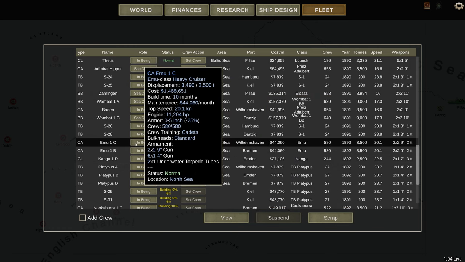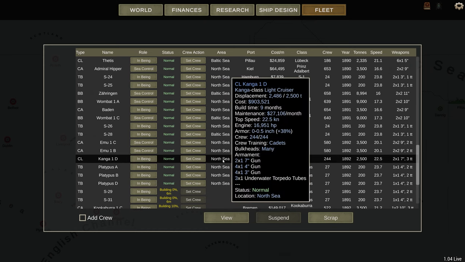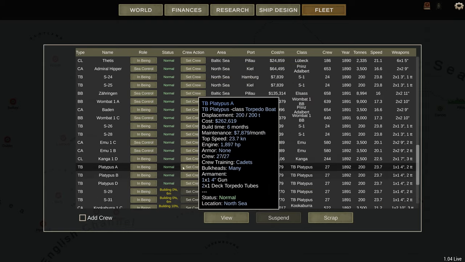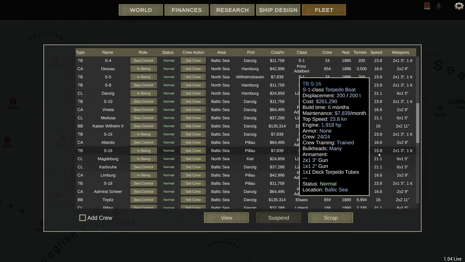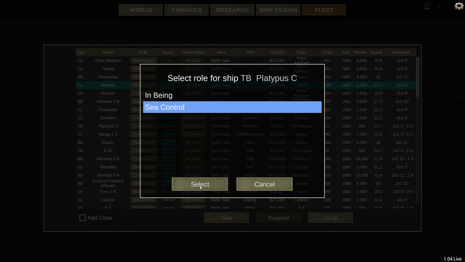So here we can get more, and that's going to mean that we've got more cash being burnt. Where are they? They are out there and there. All right, we'll leave those out. And Dresden, we need a torpedo boat out here.